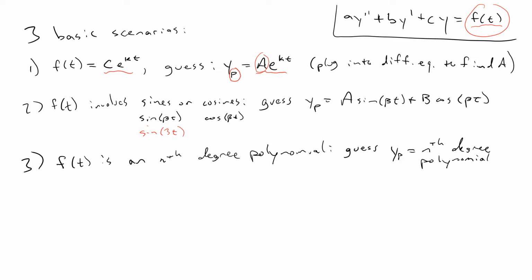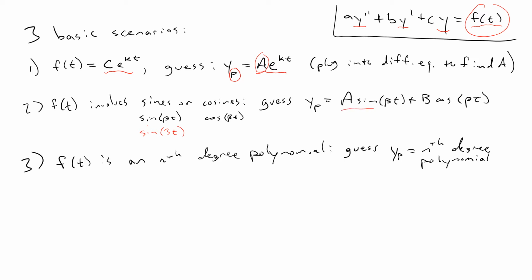well, let's think about what's going on with this differential equation. I'm doing two derivatives of some function plus the derivative of some function plus the function itself, and after doing all of that I end up with something involving the sine function. It makes sense that the thing that will work in this equation will be something involving either sines or cosines, because when I take the derivative of sine I get cosine, when I take the derivative of cosine I get negative sine, so something involving sines or cosines should work.